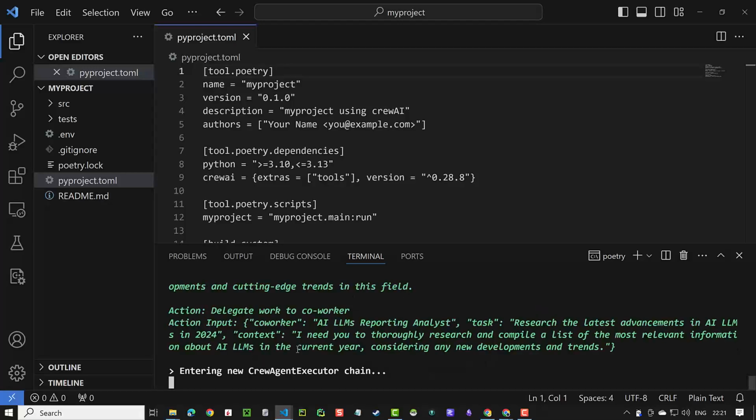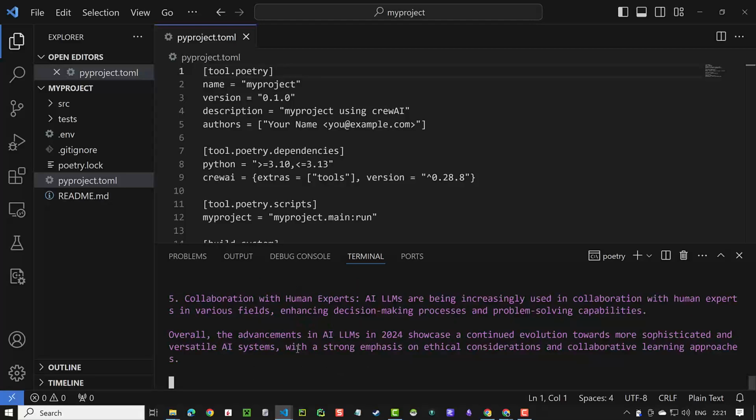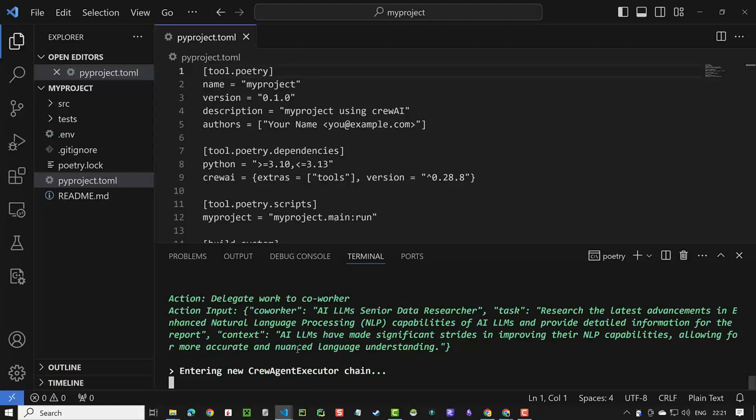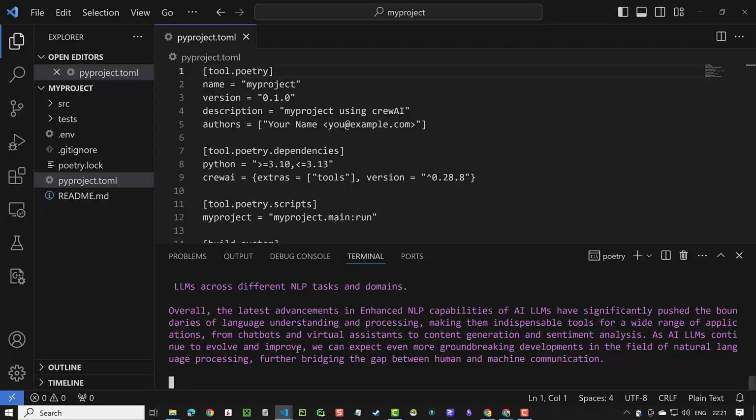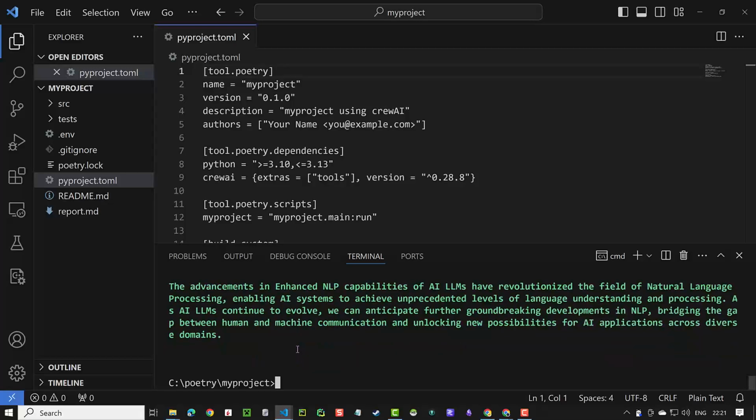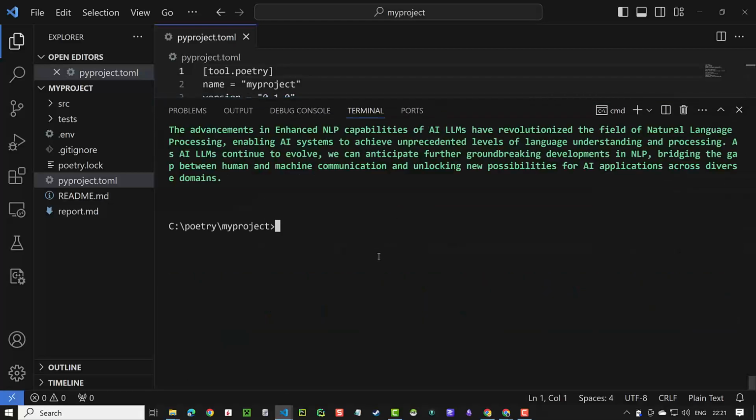To wrap it up, we can use Poetry and the crewAI CLI command to create and set up crewAI projects based on the recommended structure. This is a more professional and future-proof way to set up crewAI projects. Good luck setting up crewAI projects using the new way.